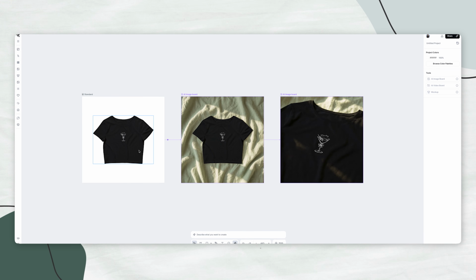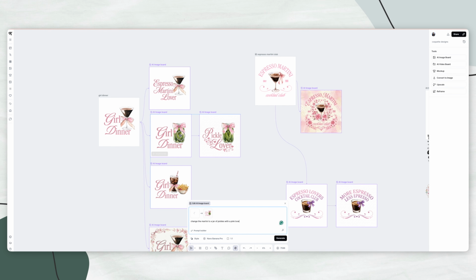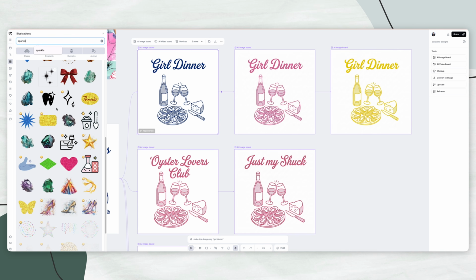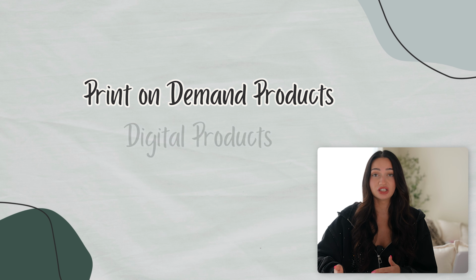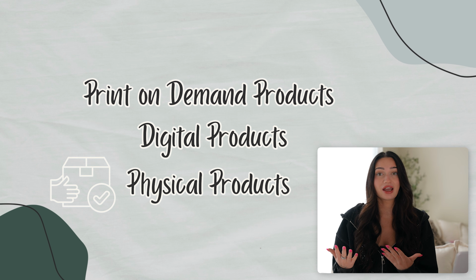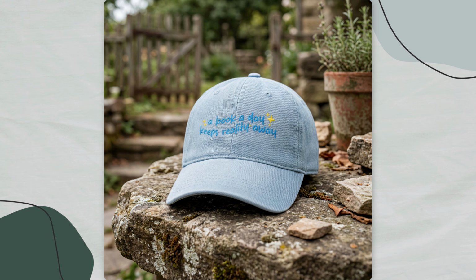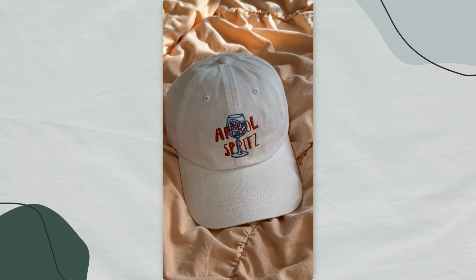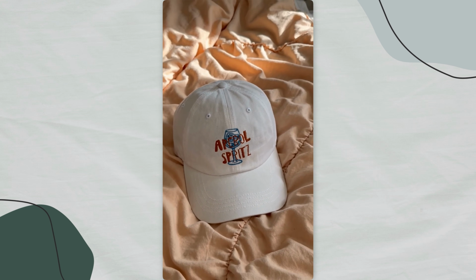So I am gonna be using a platform that I use all the time to create mockups, and that's for a good reason, because I do feel the AI is so advanced. And when we're selling print-on-demand products or even digital products, we rarely have the physical product in hand to create photos for. And that's why mockups are so important, because a mockup is essentially showing a customer what that product's gonna look like, even if it doesn't physically exist yet.